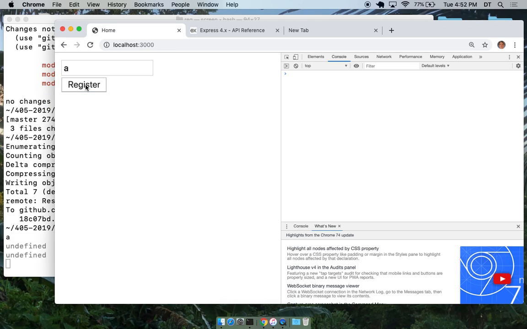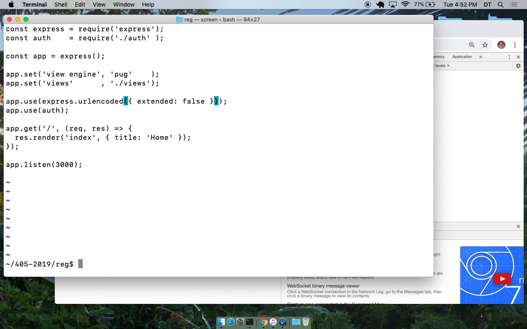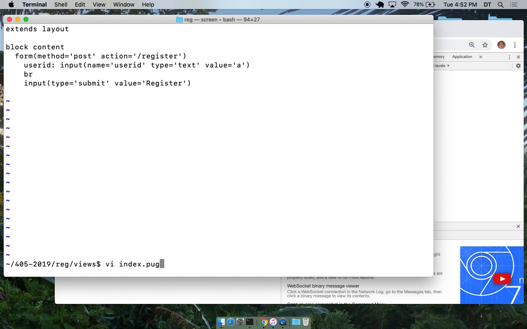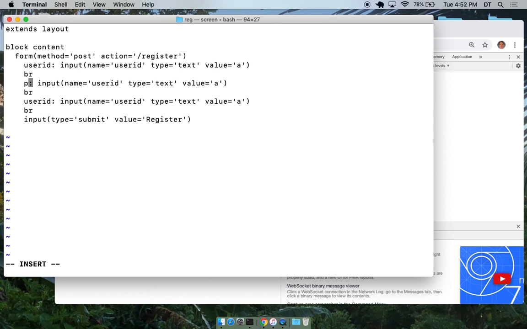So we registered. Oh, password and email are undefined. We've got to add those to the form. So this is the password. This is the email.